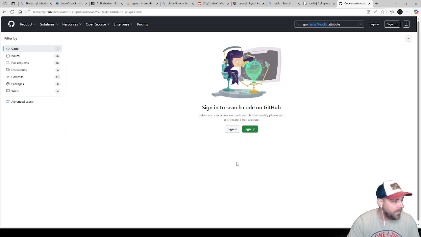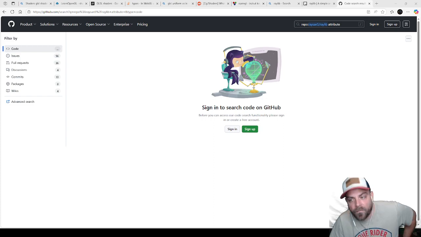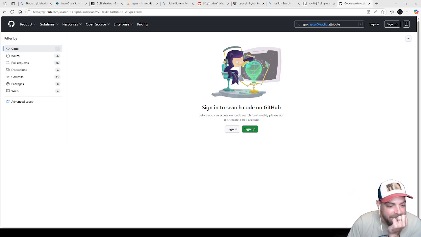Okay. Let me put in this code. Okay. 562. All right. So they do have attribute. He does have a shader that is using it. It's a vertex, not a fragment shader. And he does have a distortion one where he has some inputs, but they're default inputs. So let's keep looking. I want to find one where he's not just using the defaults.